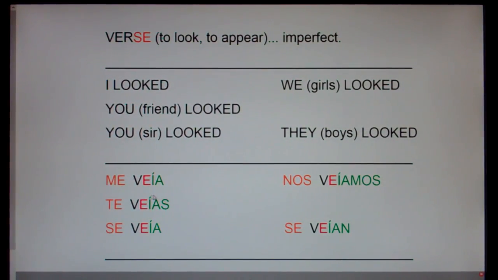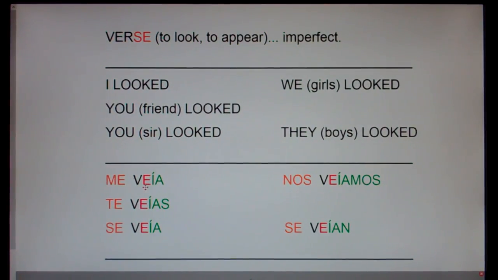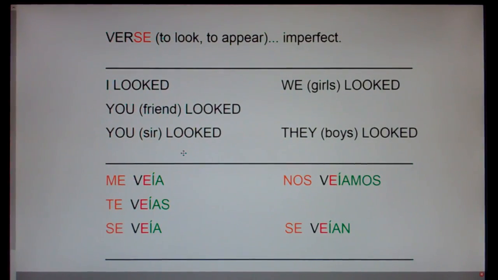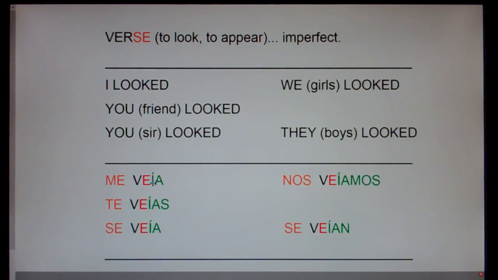Number 2, remember I talked about the chant, just say no to 3 in a row? The only time in Spanish you can ever have 3 vowels in a row is when I is the middle letter and there's an accent mark. You can only have 3 vowels in a row if I is the middle letter and it has to have an accent mark, okay?